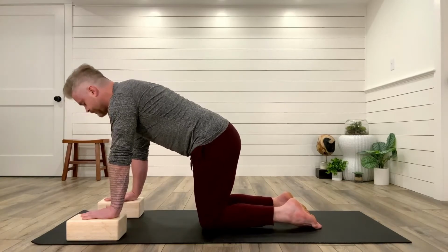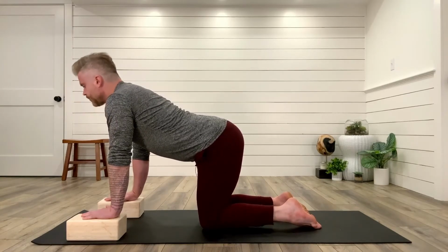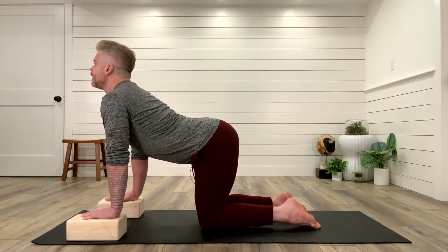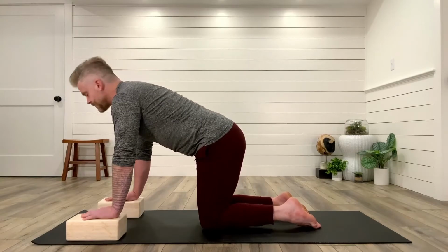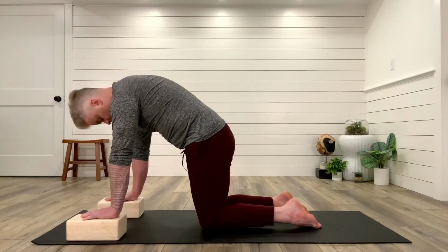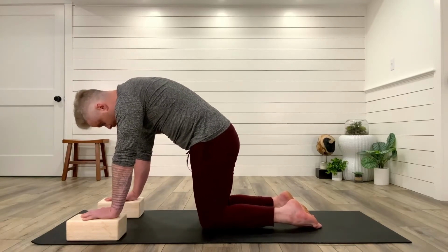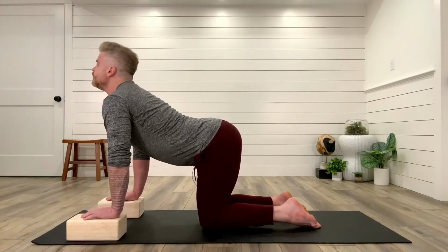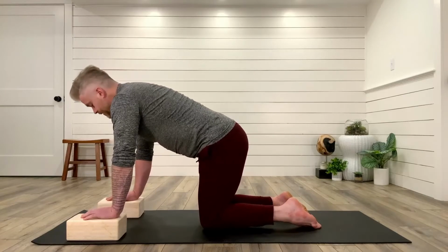Then as you inhale, lift your tailbone, your collarbones and your chin, arching your back like a horse or a cow. And then alternate. Use your exhales to round your back. Use your inhales to arch the spine. And continue back and forth just like that.